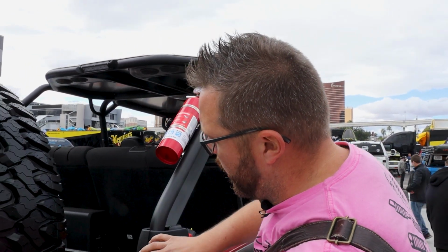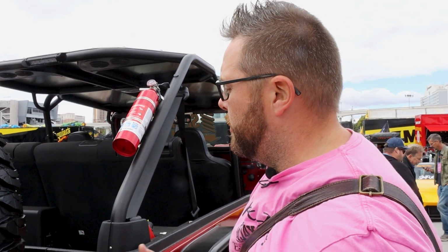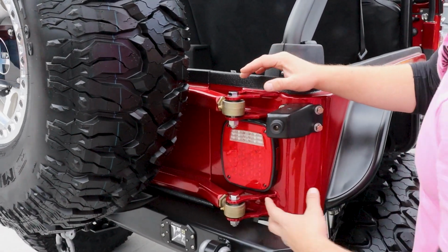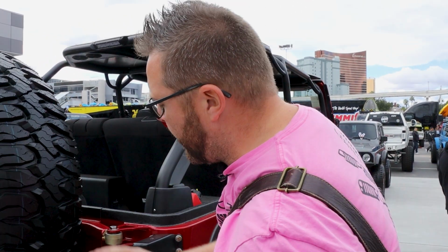This is so well done. It's clean. You know, there's no booger welds. There's no, just somebody spent a ton of time and they deserve all of the good things and praise. You can tell these are serviceable. These joints are actually rebuildable. They're gonna just put up with a ton of wear and tear from this big massive tire.